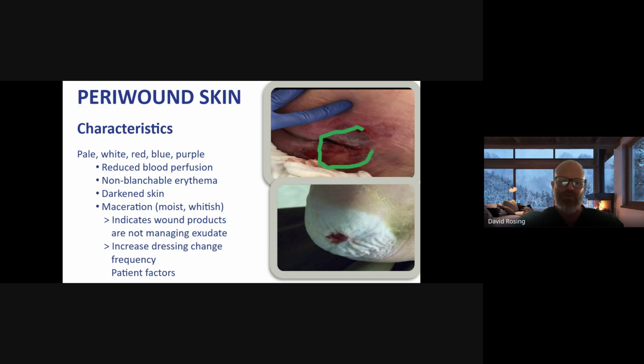In terms of this one, the peri-wound skin is more like, hey, this patient is not being offloaded properly. Make sure they're on a low air loss mattress. Like Bianca said, make sure you check the levels. I can't tell you how many times I see an 85-pound woman sitting on a low air loss mattress with the setting at like 200 pounds, and they're literally sleeping on a table. So you've got to keep an eye out for everything.